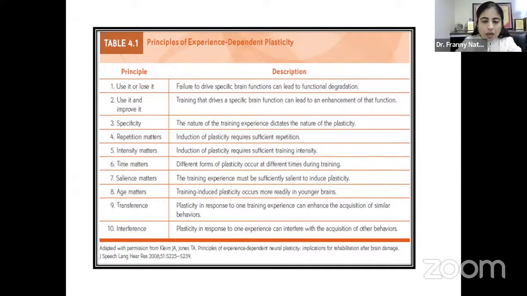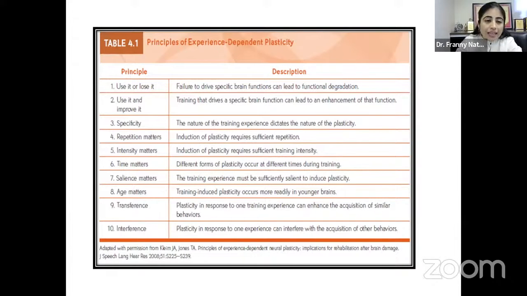day. When the results were seen on all the patients, it was seen that groups B and A, that is the conventional therapy group and the CIMT group, showed significant improvement in their upper extremity function. But group C, the high-intensity CIMT group, did not show significant improvement. Why I wanted to speak about this research was that the intensity, the time after the injury, and the repetition have to go hand in hand.